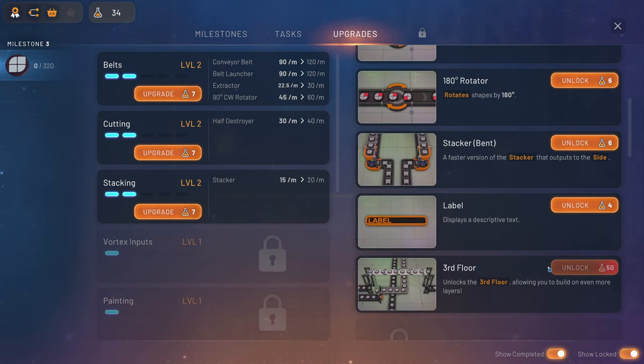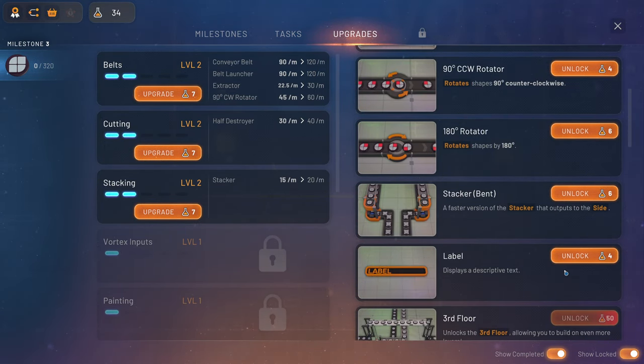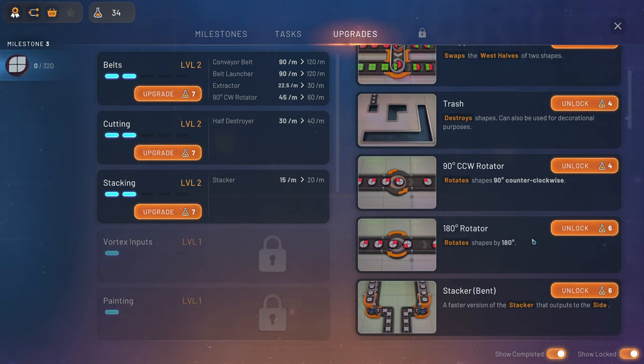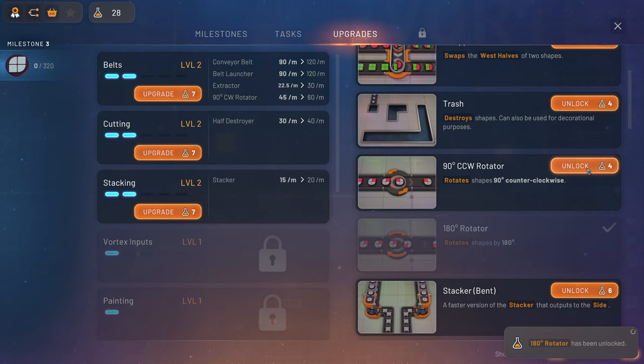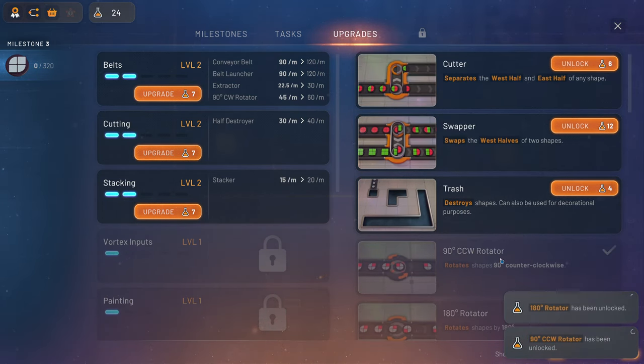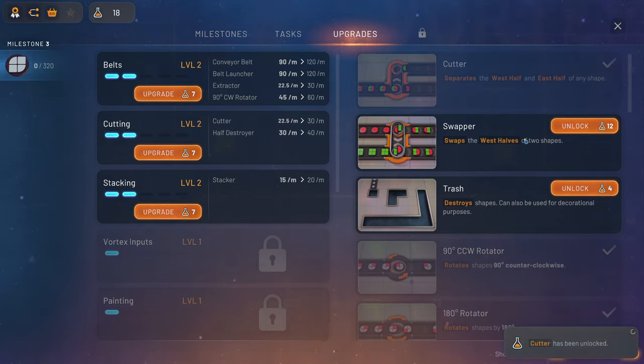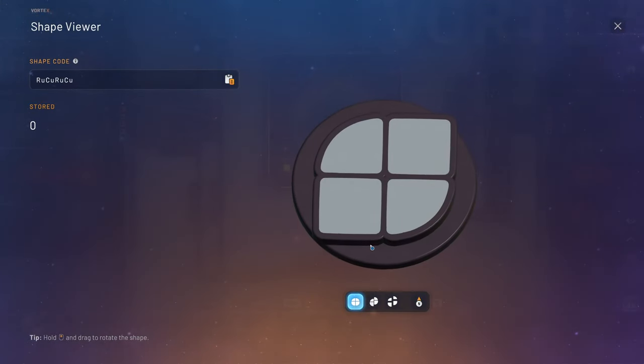let's see. Third floor, yeah, that's too much. Label, not at the moment. Stacker band, just to look a little bit nicer. Rotator should be a crazy thing. 180, and of course 90 clockwise, that's a good thing. A swapper, I'm not a really big fan of the swapper, but it's sometimes handy if you got other kind of pieces. But of course we're going to get the cutter, why not? And that should be it. Maybe a trash if you want to trash everything away to speed things up. But for now I'm going to leave it. We have 18 points left. That's perfect. Alright, let's investigate this one.